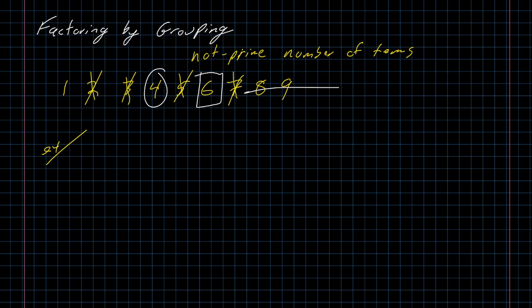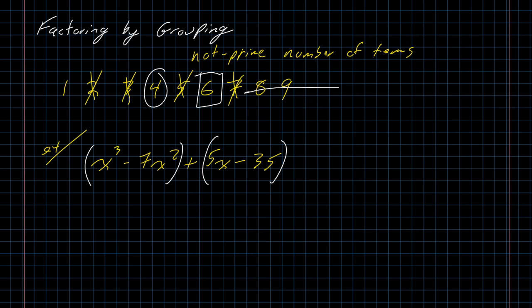So let's consider something like x cubed minus 7x squared plus 5x minus 35. In order to factor by grouping, we are going to do what the name suggests. We are going to group. You can have as many groups as you would like, but you are required that every group has the exact same number of terms. In this case, I have 2 groups with 2 terms each.